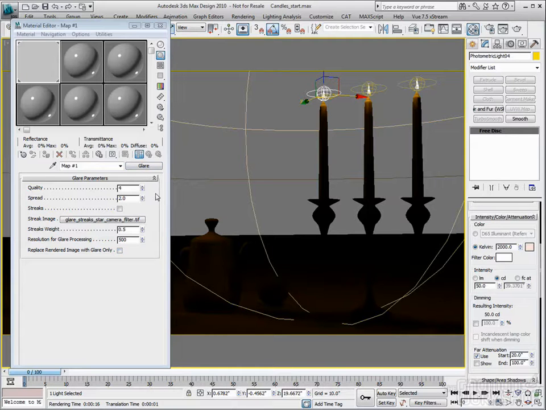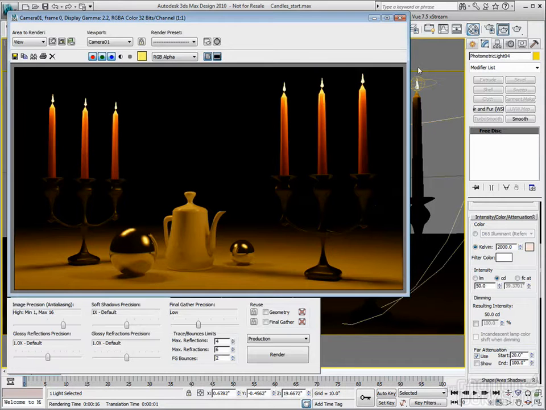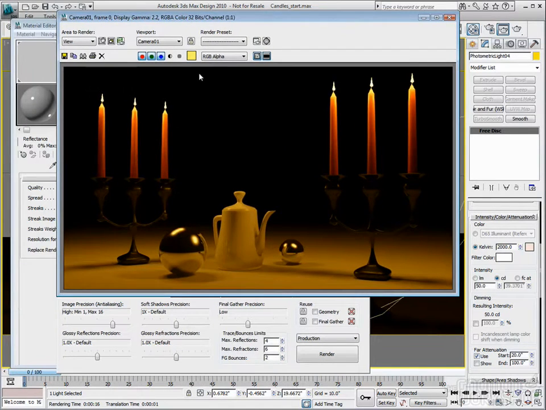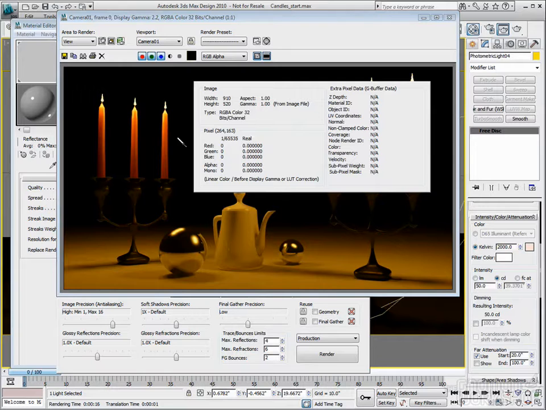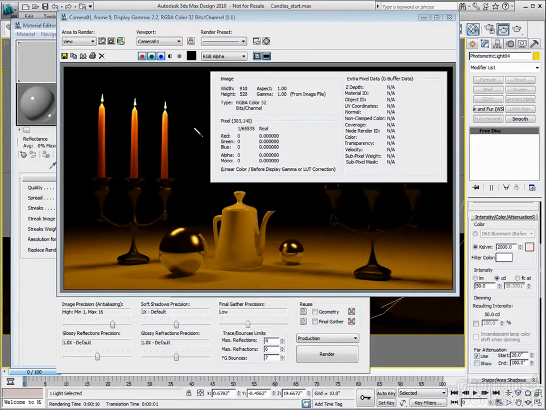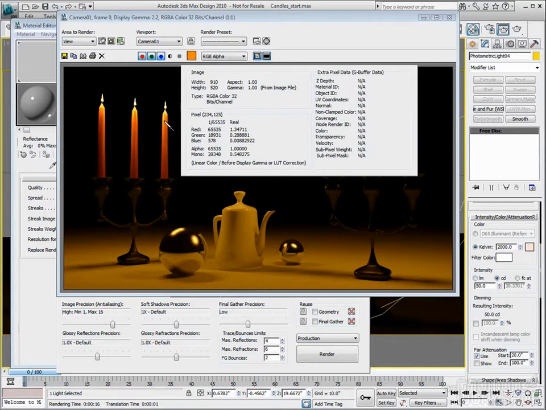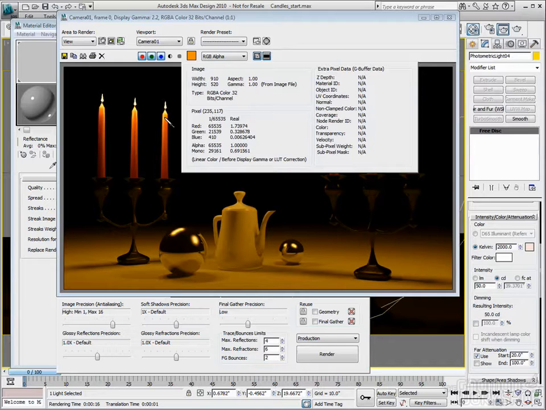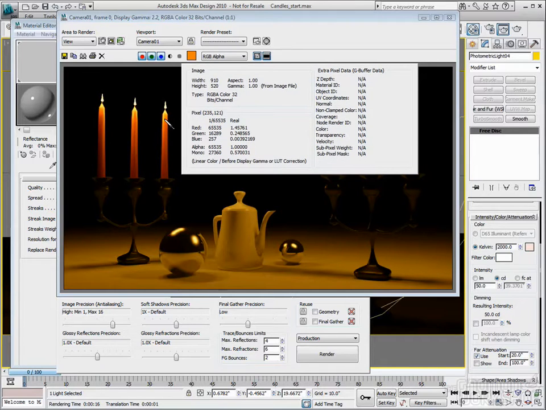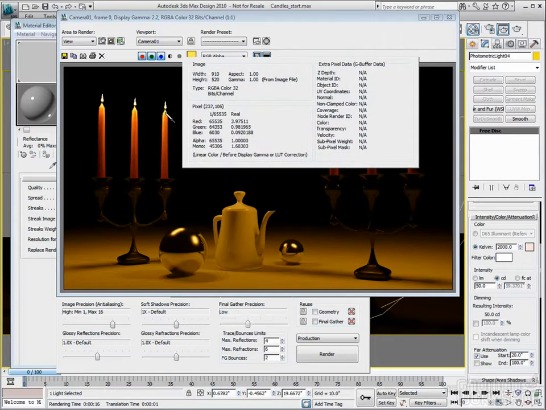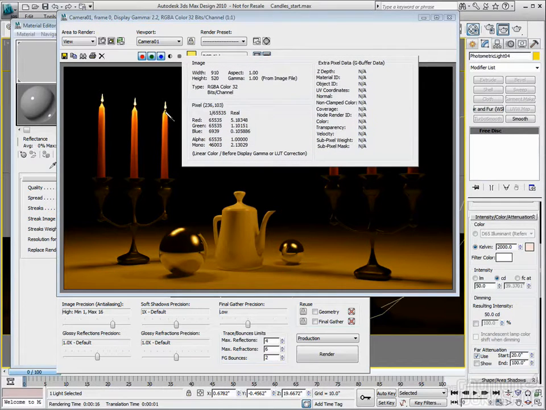But glare applies itself to the brighter areas of a render. And so the brighter an area is, the more glare that it will have. That's why this is kind of the best way to go when trying to add glowing objects to the scene, because it's based on intensity. And the intensity comes from, if you right click somewhere with your mouse in a render, what you get is the pixel data. And as you can see, as I go up here and look in the real pixel information slot of the data that's on the screen, as I come up near that flame, you can see the candle getting brighter and actually exceeding a pixel value of 1.0.